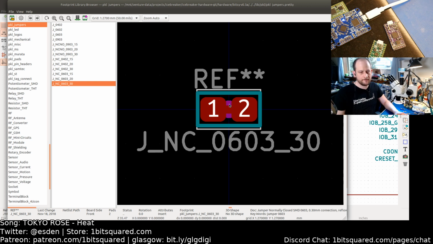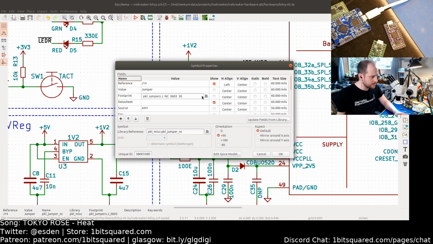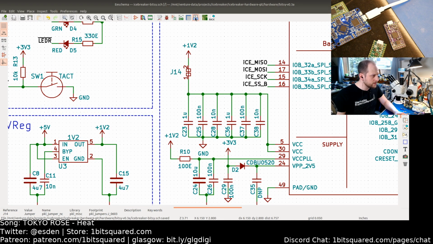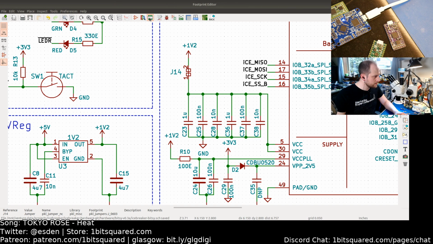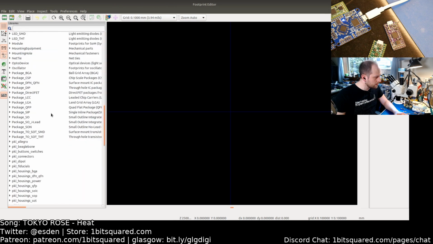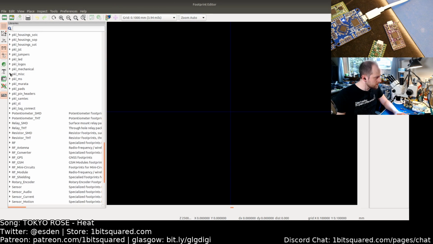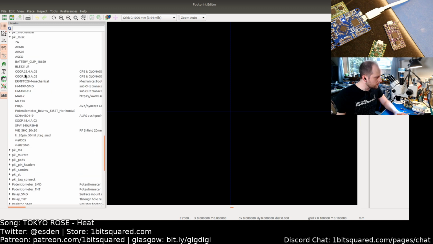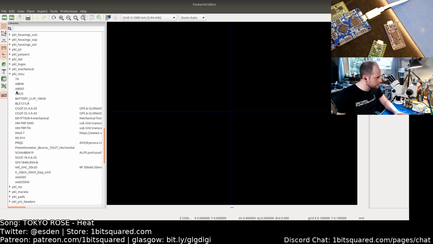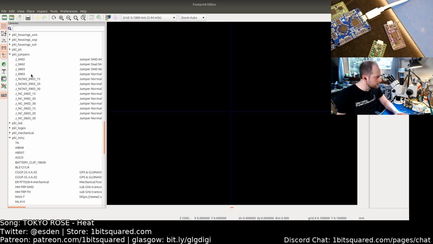And this is done by a workaround inside KiCad where you have two pads. So maybe after I replace it, I can actually show you. So in the footprint editor, PKL MISC, and then, no, it is PKL jumpers, there we go.